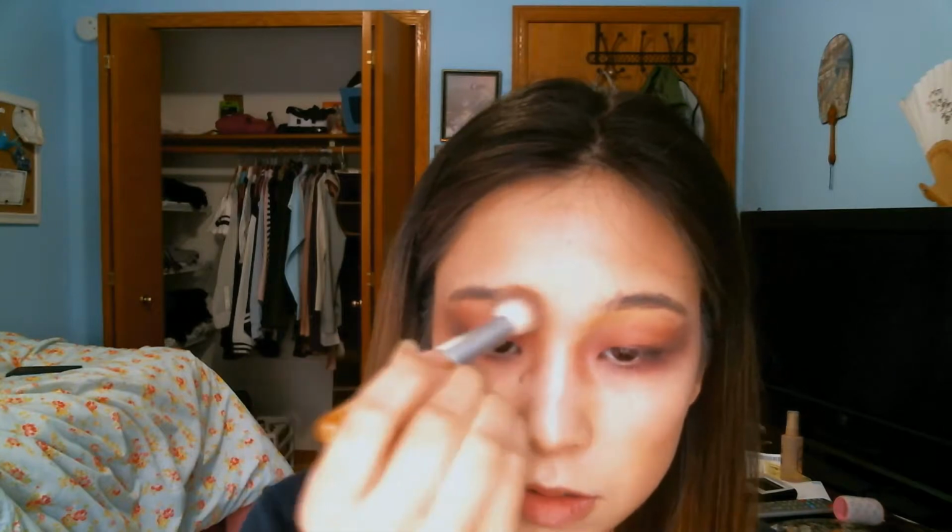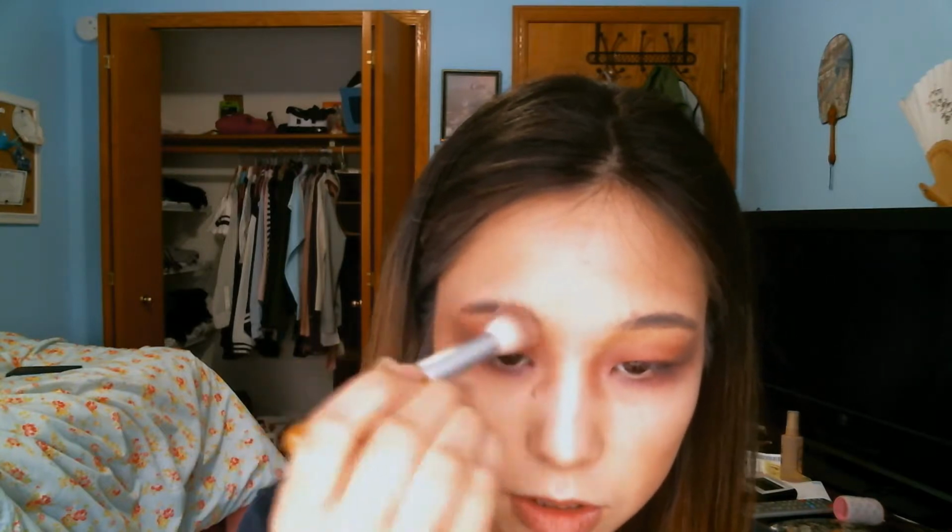I don't actually really like CoverGirl eyeshadows at all. And I'm just gonna put that, my crease is right here, so I'm literally putting my brush in the crease and just going back and forth like this. So I'm just gonna take this big brush, it doesn't have anything on it, and just kind of sweep it around and blend things out, especially on the top of my eye here and the bottom.